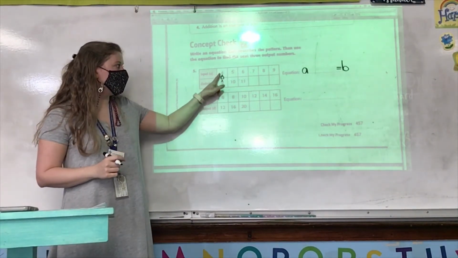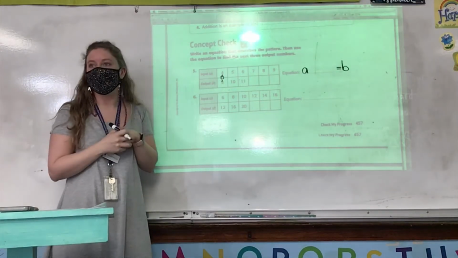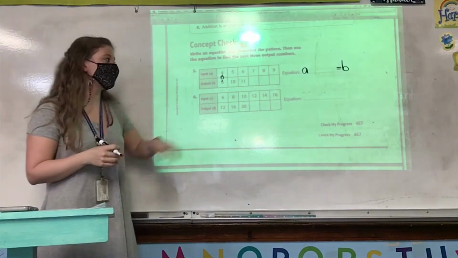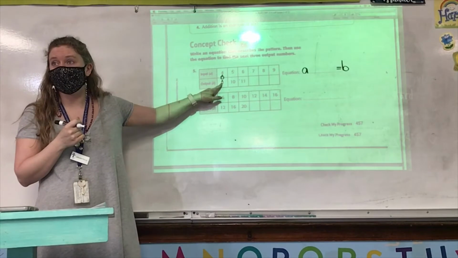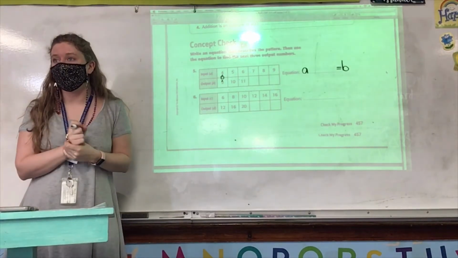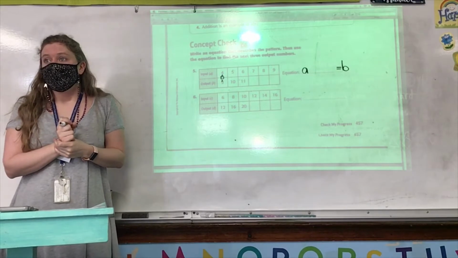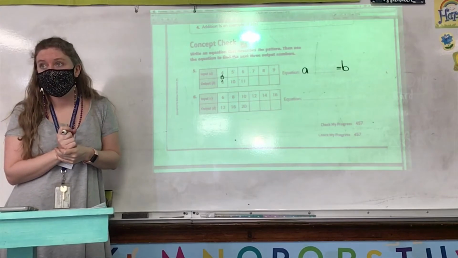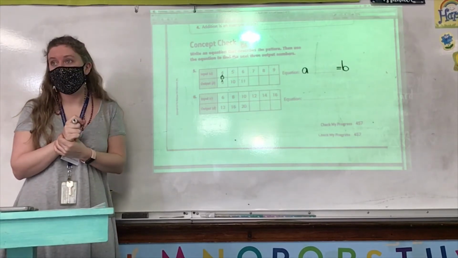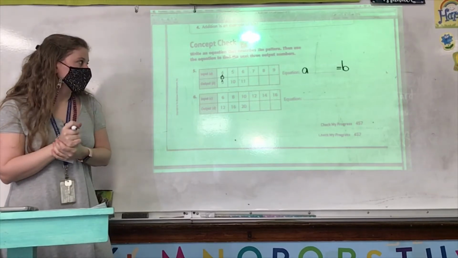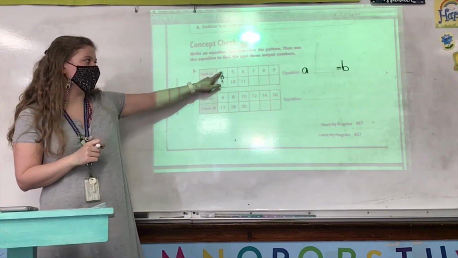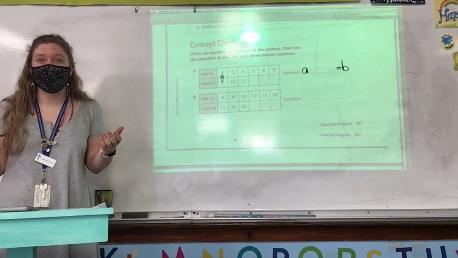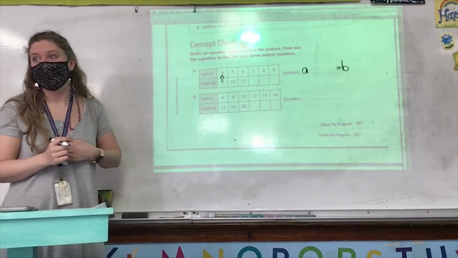So, is our input greater than or less than our output? Less than. So that means there's only 2 possible operations we can be doing to get a larger output. What are those 2 operations? Multiplication or addition. Let's try addition first. Well, we can actually rule one out, because is there anything you can multiply 4 by to get 9? No, 9 is not a multiple of 4. So that means we have to be doing which operation? Addition.